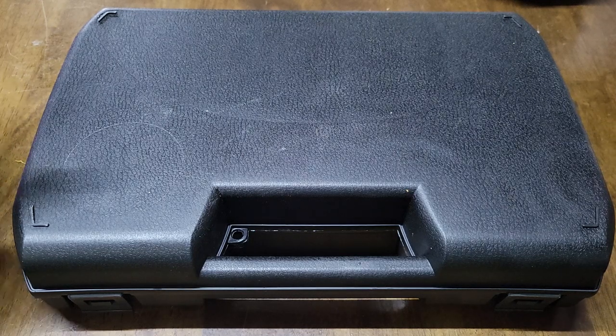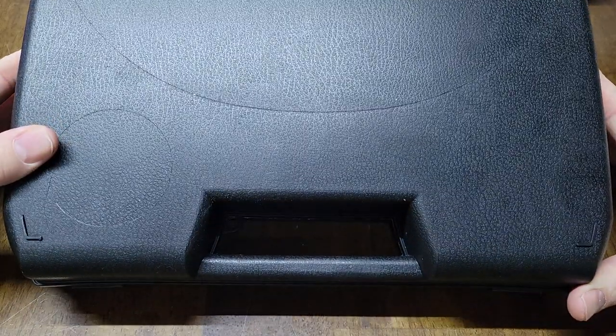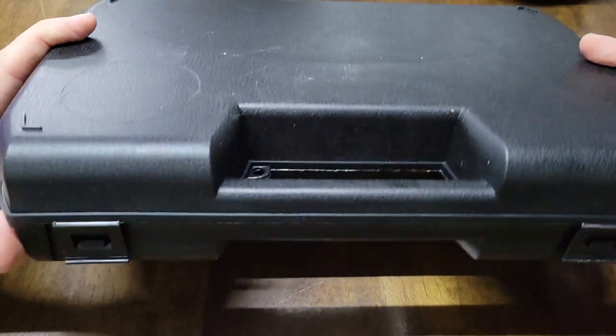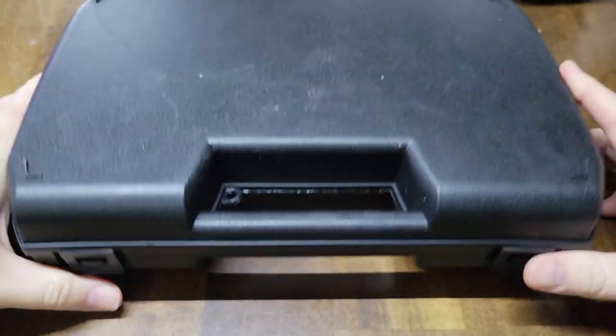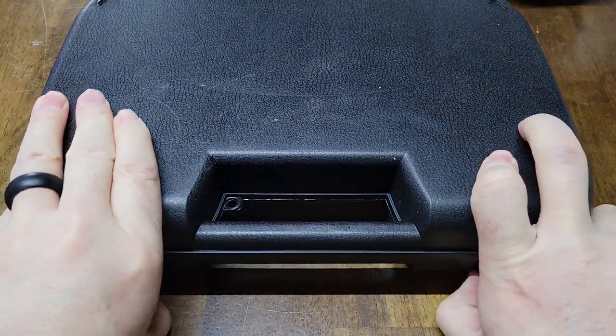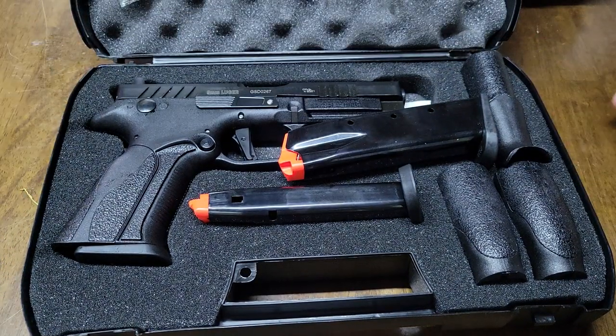Snake Doc here, and we're gonna do another pistol unboxing today. And I don't know if you'll know what this is just by looking at this generic case that they ship in. Yeah, there's really nothing to decipher what this is on this case. So, here we are.